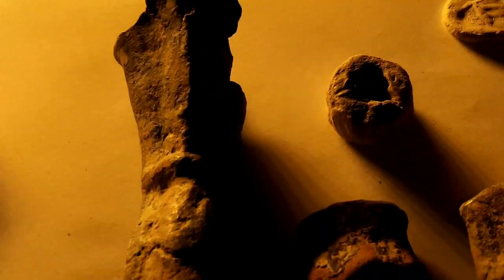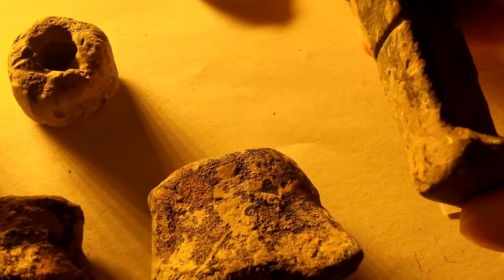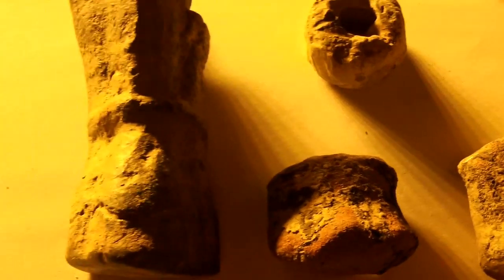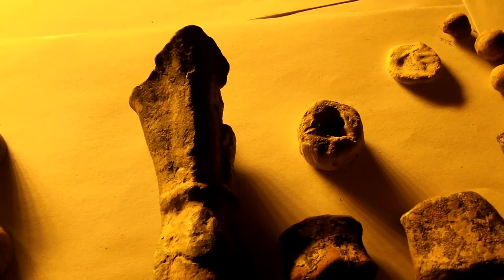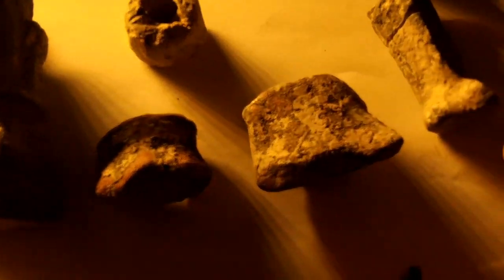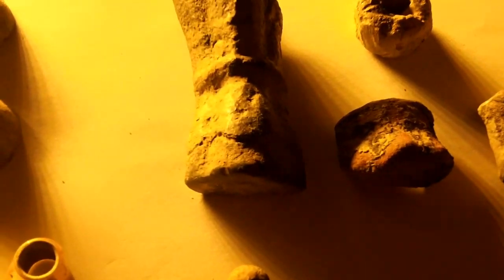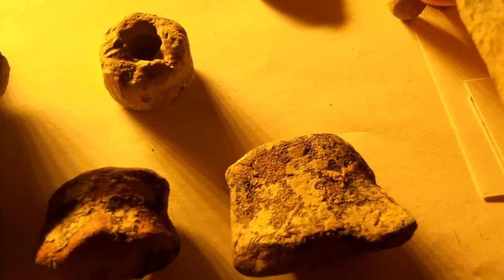And then the best things I found were these. These pot legs, these medieval pots, so they're all from different pots as well, and they're all in a very similar area, within about 10 metres squared. I found all four of these legs, so there should be some more activity. I should find some more stuff around there based just on these items. But yeah, this is by far the best. The best leg I've ever found, medieval pot leg. It's just awesome. Look at this.